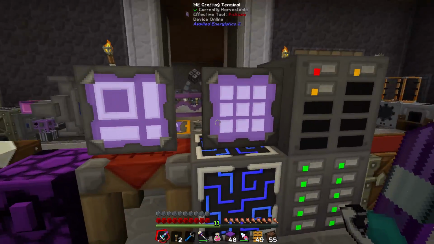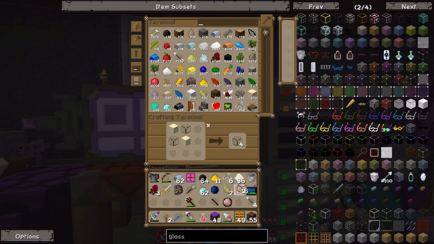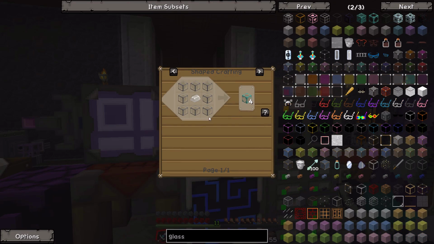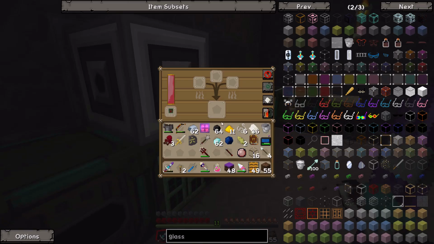But before then, we're going to need some thickened glass, which is actually really easy to make. It's just some smelted sanding glass, and sanding glass is just glass and sand. So I'll take a few of those. Each one of these gets us 4, so we're probably going to need a few. I'll make 2 sets for now, but I think we are going to need more than that eventually. We'll put all that sand in there and let that all smelt up.